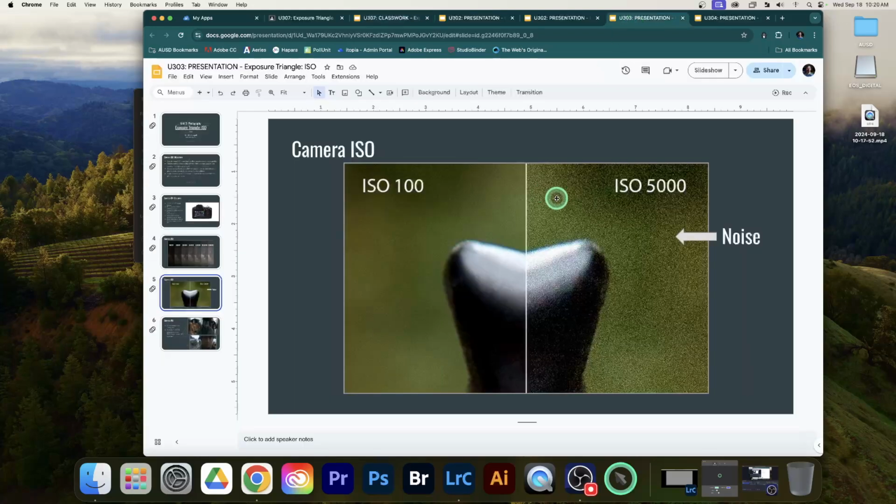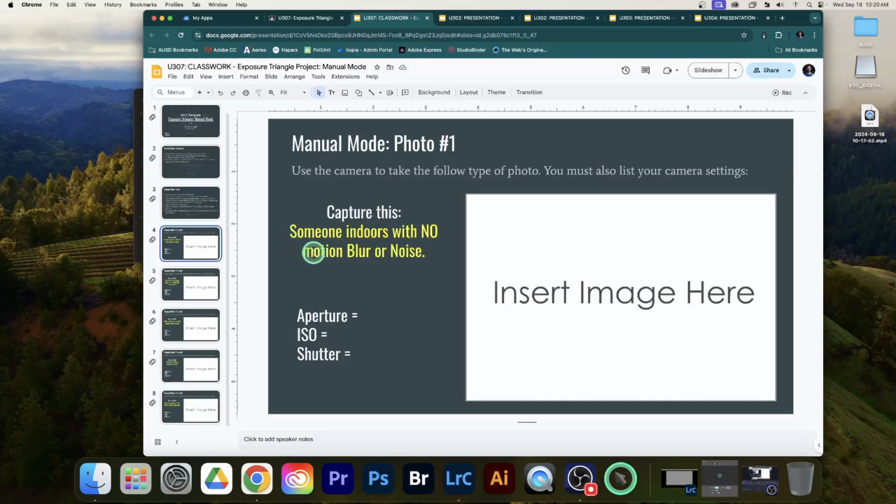Remember, noise comes from having your ISO too high. Your shot's going to be indoors, which means there might not be a lot of light. So you're going to have to bump up your ISO, but you've got to be careful. Take your picture with your ISO higher, but if you go too high, you start risking noise. So the ISO is the priority here, that it's not too high. You'll have to make adjustments to the other 2 legs to balance it out. You also don't want your shutter too slow. If your shutter's too slow, you're going to get that motion blur. So this is where, again, you play around with it. Take your time experimenting with your shots. Look through the viewfinder, slowly change your settings, and take multiple shots until you get it right.